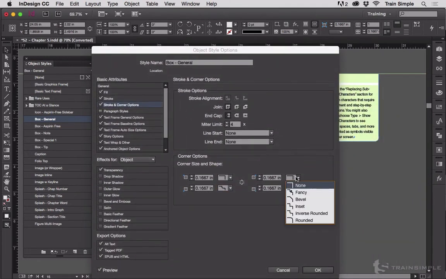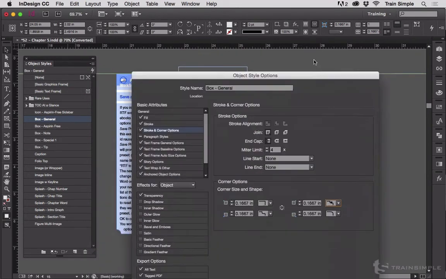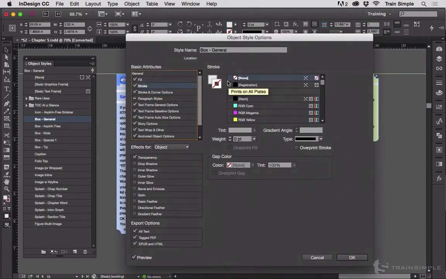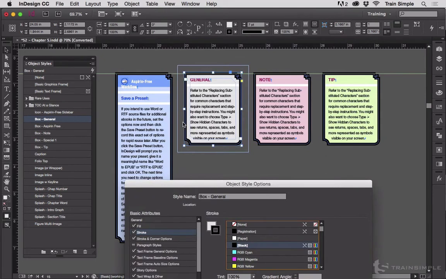And I can change other things, such as the top right corner, and make them truly hideous. Now, the same thing happens for strokes. If I decide, well, these really do need strokes around them, I can choose to put a stroke on there. And because I'm doing it on the source, the parent style, all of the children's styles that are based upon it automatically update to match.